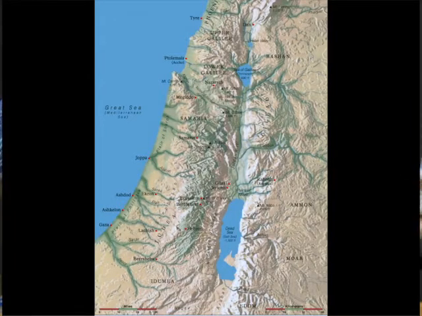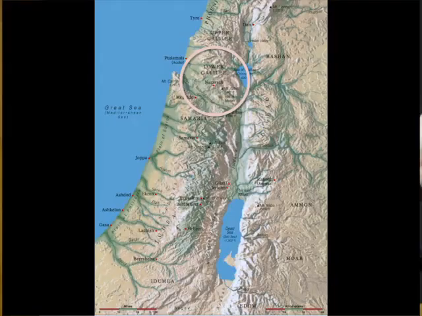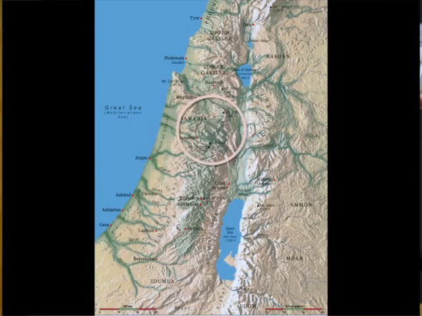So this is not the strong point of the Israelites. The strong point of the Israelites is in the highlands. And the highlands go from north to south. You have Galilee up here, Samaria, and then Judah, running from north to south. Here you see Samaria, which is also the name of a city, as well as the name of a region. And then Judah. Capital of Judah, or Judea, is Jerusalem. Here it says Idumea. Don't worry about that. That's later.